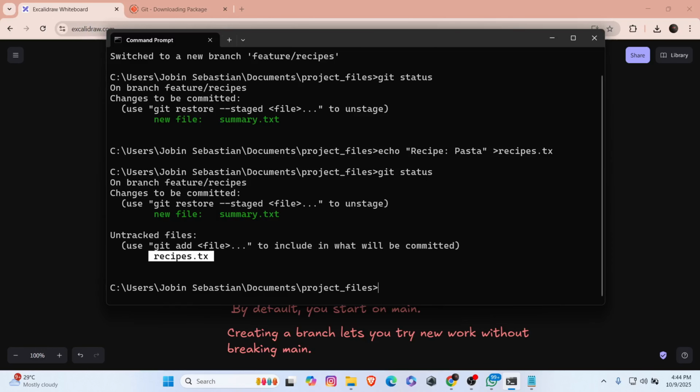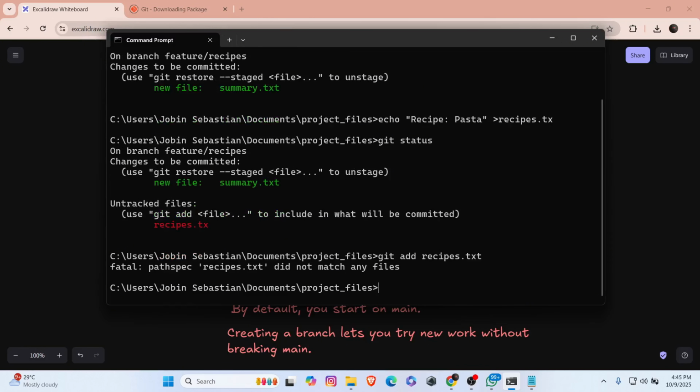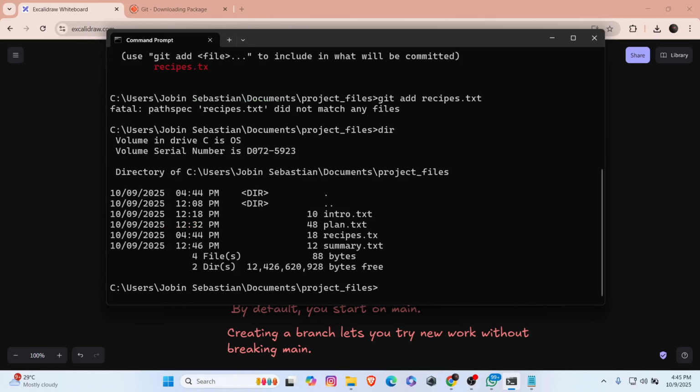Okay, and you can commit, but before that, we have to add that to the staging area, git add recipes.txt. Let's check where that file actually resides.